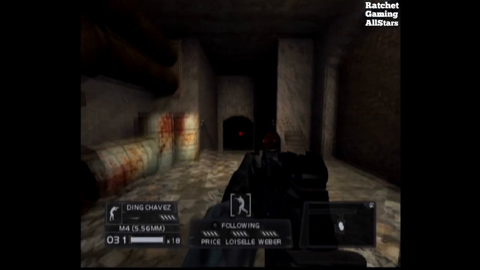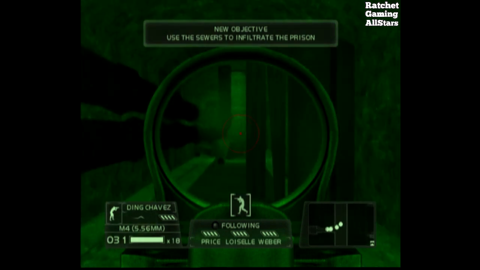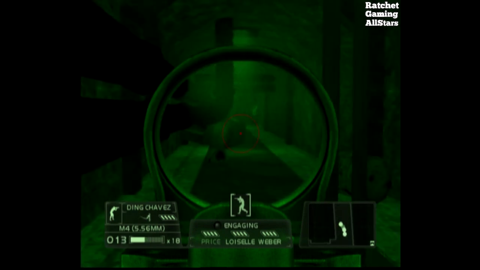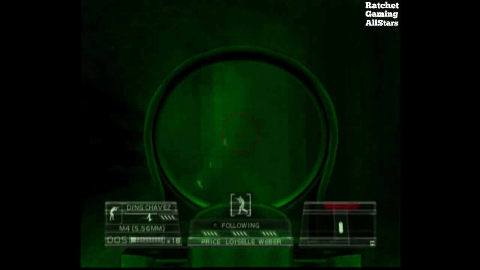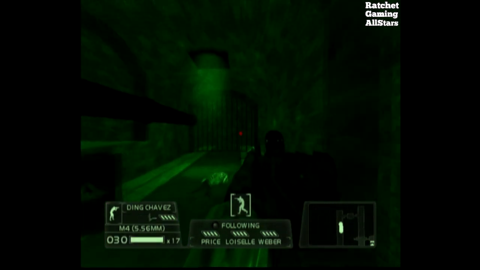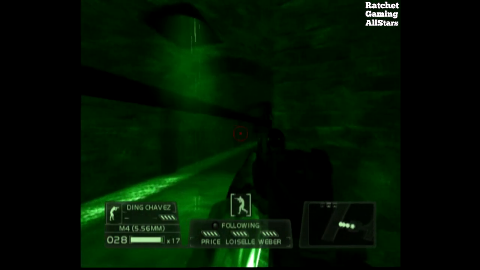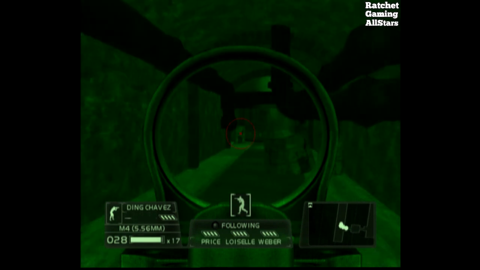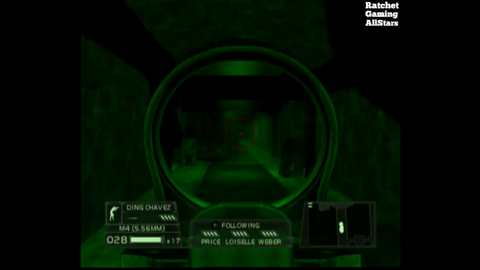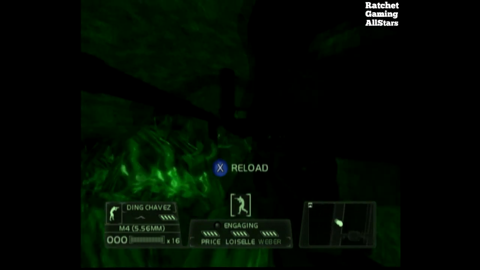Now you see why no one's ever escaped from this place. You'll be going in through the sewer system, so stay sharp. Contact! Contact! Hostile eliminated. Threat neutralized.